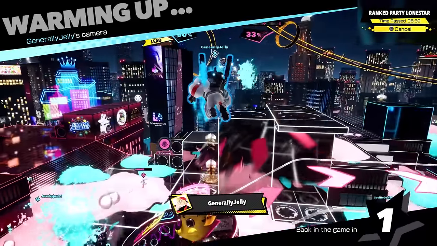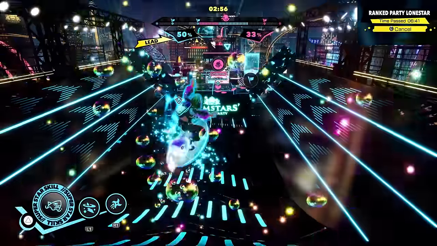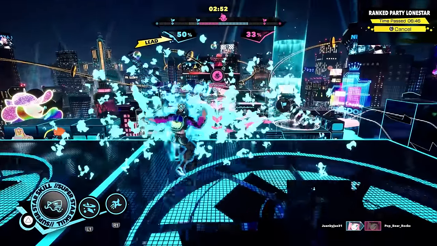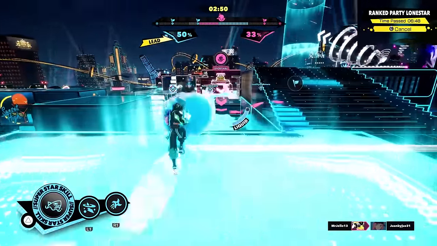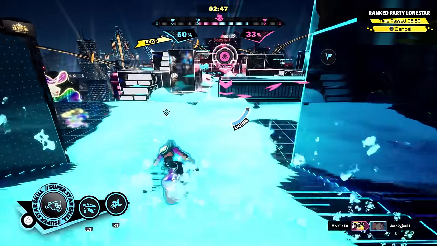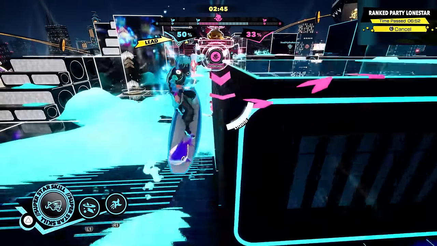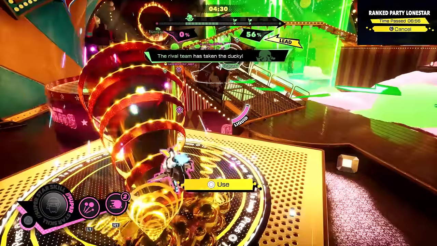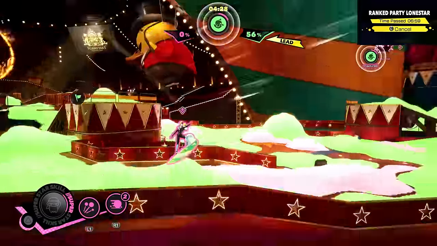A shortcoming of this mode is that when you die on offense, you respawn really, really far back at your spawn. And on some of the maps, there's no super jumping or warping or anything like that as far as I know, so it takes a really long time to surf all the way back to the action. But on other maps, they do have a cannon that can warp you back to the action, in fact warp you past the action so you can flank.